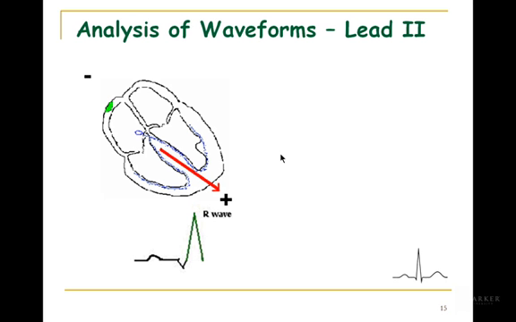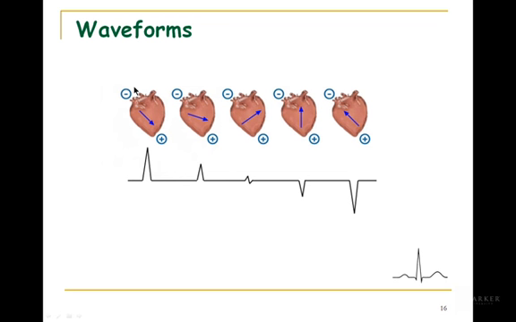So I just want to show you, if you have a basic idea of how things are going to look the way they do, if I drew a heart and showed you where we placed the electrodes, and I put a vector, how do you think that particular waveform would look on an ECG? So if you look at these, we've got 5 hearts doing a standard limb lead 2, and I'm drawing different vectors. You notice this one, you got the most upwards recorded voltage because it's running parallel to that particular lead axis, and it's running towards the positive recording electrode. This one is not as big because it's starting to run away.